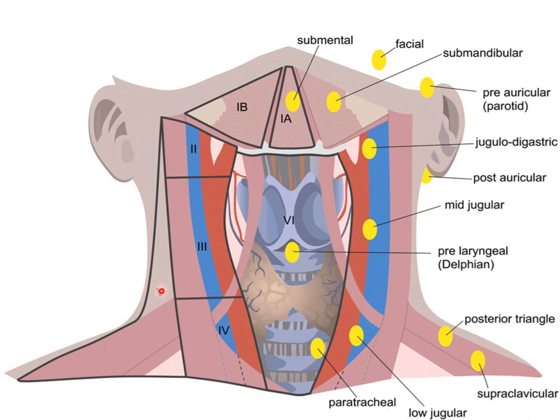That is in the posterior triangle here, we have the supraclavicular lymph nodes. Level 6 included the pre-laryngeal, pre-tracheal and the paratracheal lymph nodes. And level 7 further down, it was the suprasternal and the superior mediastinal lymph nodes further down. So these are the classification of lymph nodes, clinical classification according to the levels.